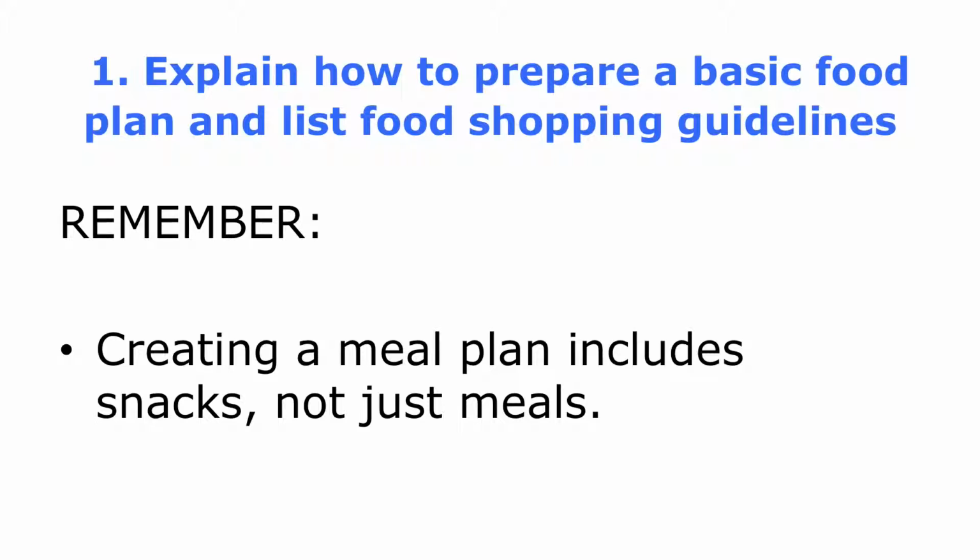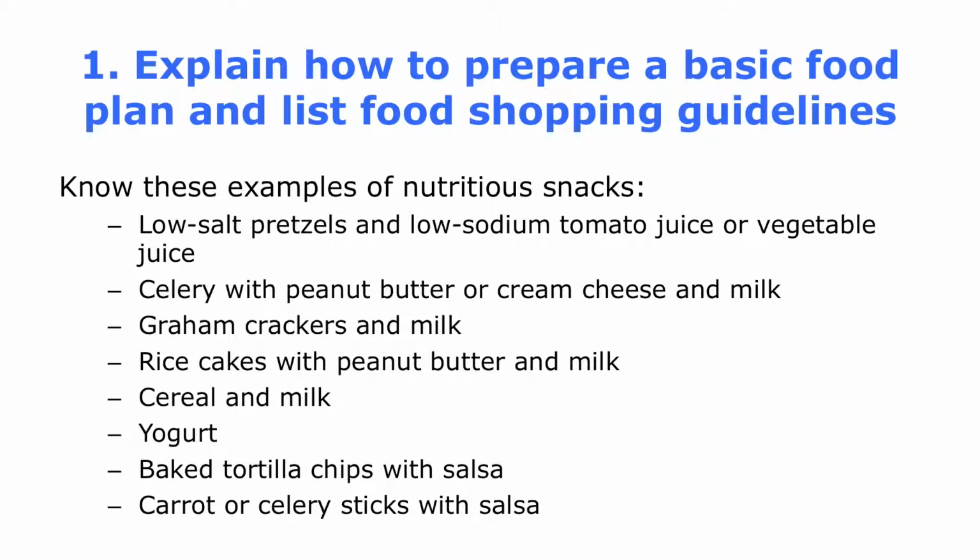And we need to be able to work with what is given around us. We need to work with our supervisors, the team, the nutritionist if one is available for the client. We need to be able to create that great meal plan. So we need to also look at some possible great nutritious snacks as alternatives for the clients rather than the high sugar or high sodium items.